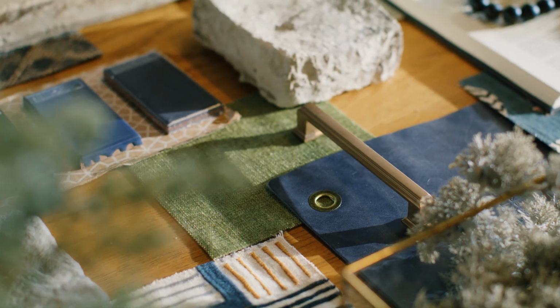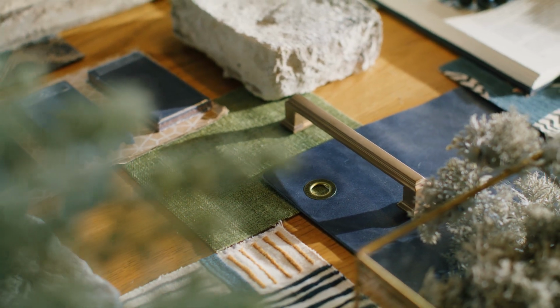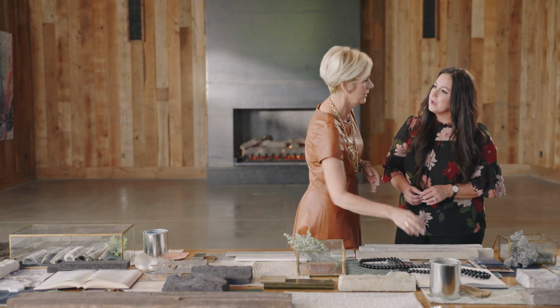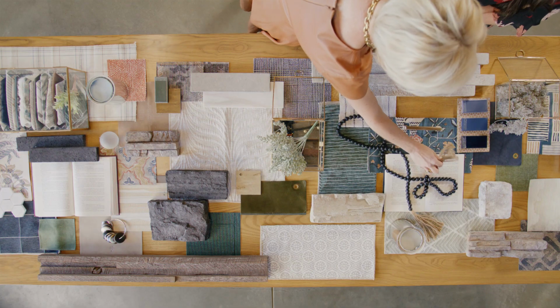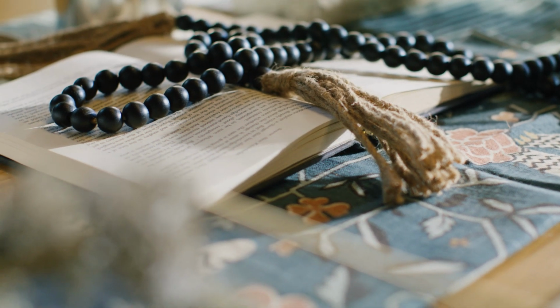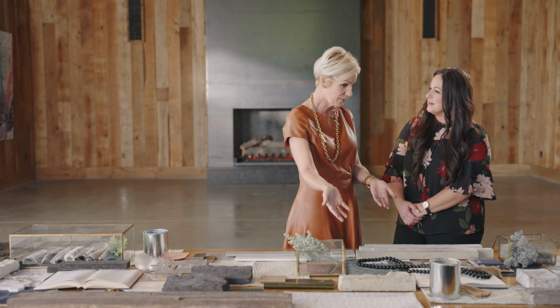Also, we're seeing all of these elements be paired with brushed brass and brushed elements for not only a beautiful aesthetic, but also low maintenance. So we don't see any of those scratches or little fingerprints. Yeah, absolutely right. And often we're asked, what can I do just to zhuzh my house? And with that, we're doing details that can just be thrown into a bowl or even open on a book, maybe paired with something from your travels in a bookcase or on a coffee table.